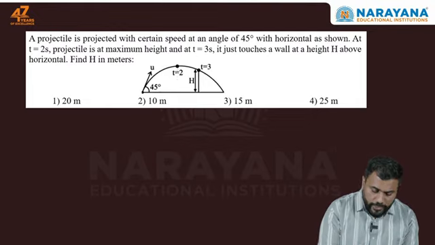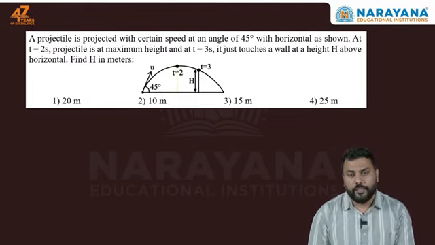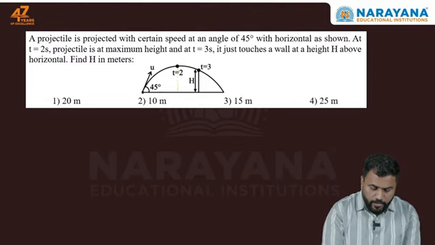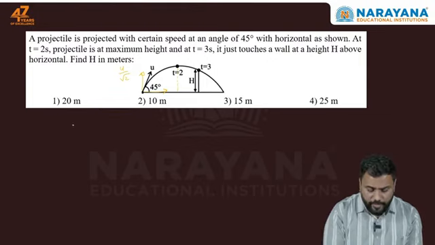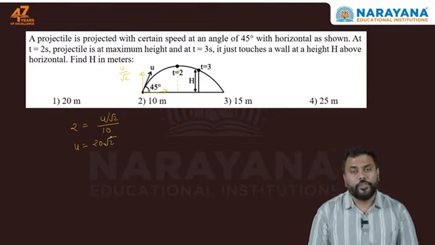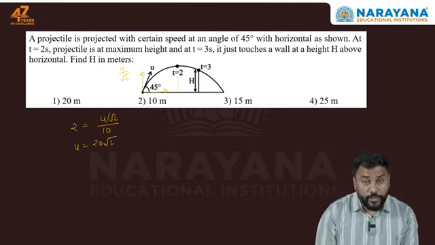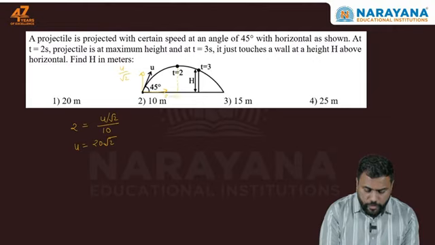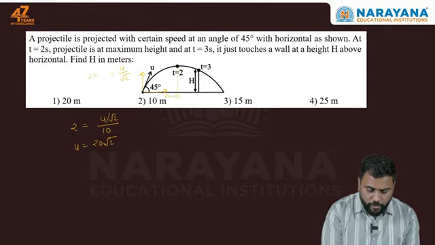The question is saying that at 2 seconds, the body is at maximum height. Using this information, the initial velocity of projection in the vertical direction should be u sin 45, which is u by root 2. So the time of flight is going to be 4 seconds, or half time of flight is going to be 2 seconds. That 2 should be equal to u sin theta by g, that is u by root 2 by g, and you can calculate u to be 20 root 2. So the projection speed is now known to us. If u is 20 root 2, the horizontal speed of projection is 20 meter per second and the vertical speed of projection is also 20 meter per second.